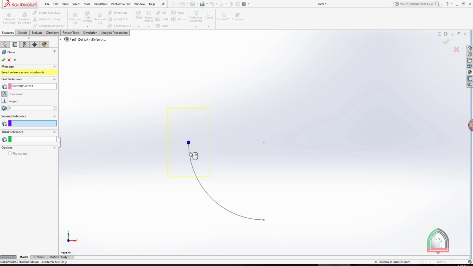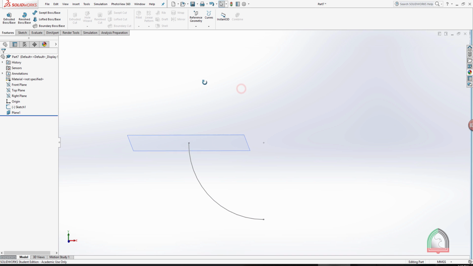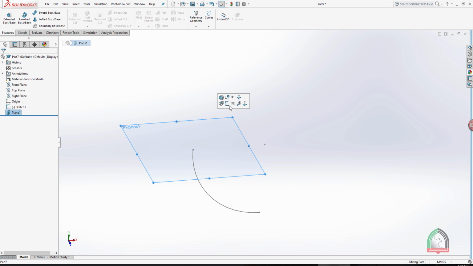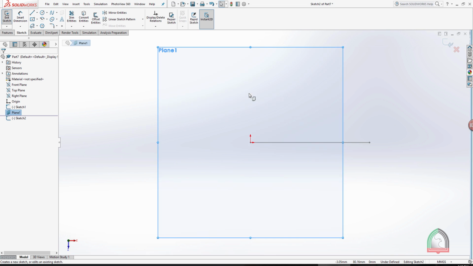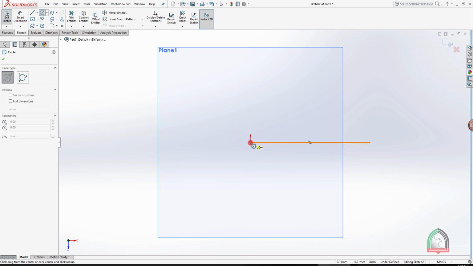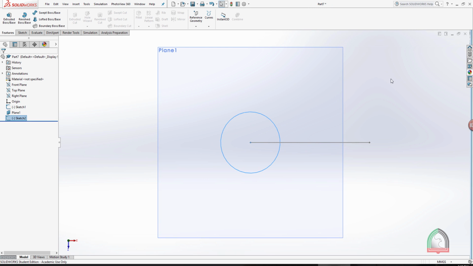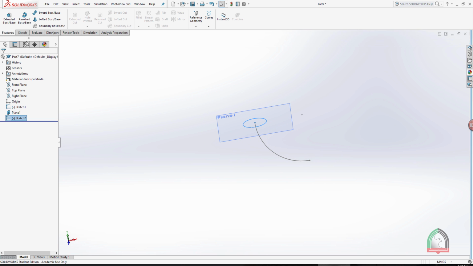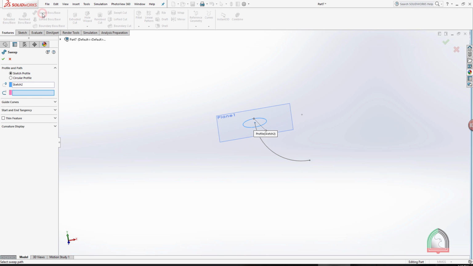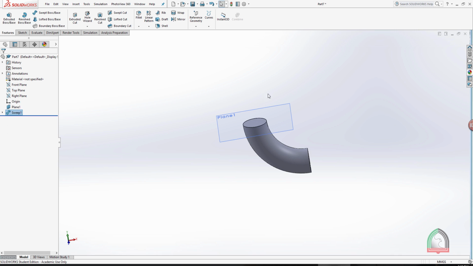First click on the plane and then click on the path. So a plane is there already. See, here it is. Now click on the plane and go for sketch. I'm making a circle of 100. It's given in the figure. Exit the sketch. Now we are going with the swept boss option. The profile, it's already selected. The new sketch is the profile and the path is this one. Okay, here it is. So I'm hiding the plane.